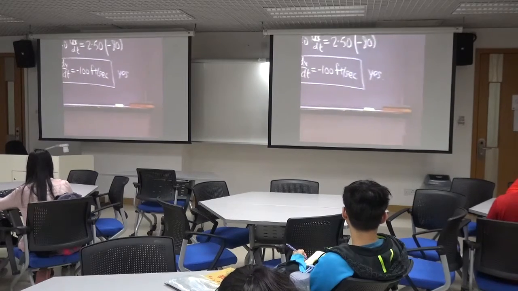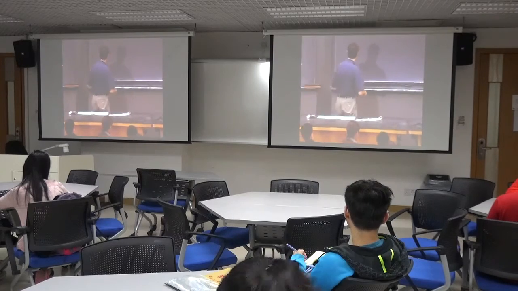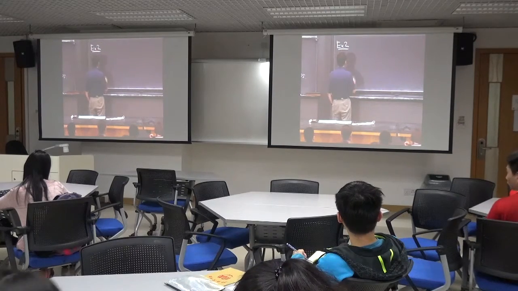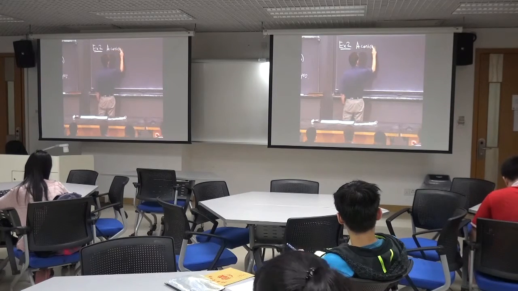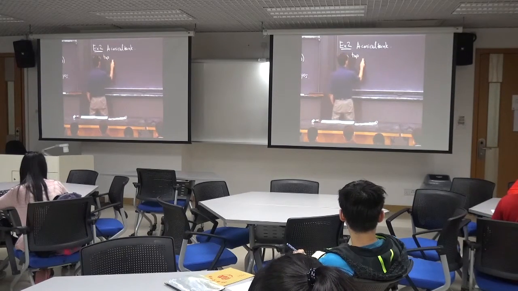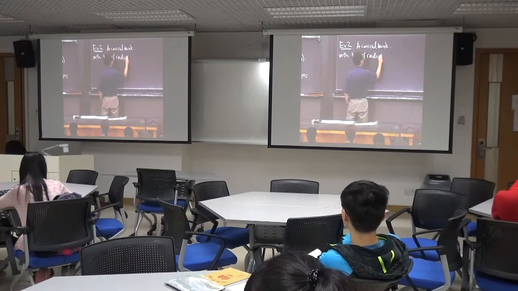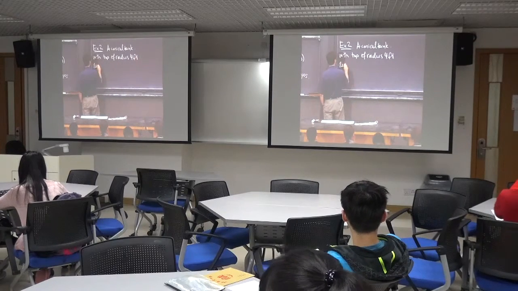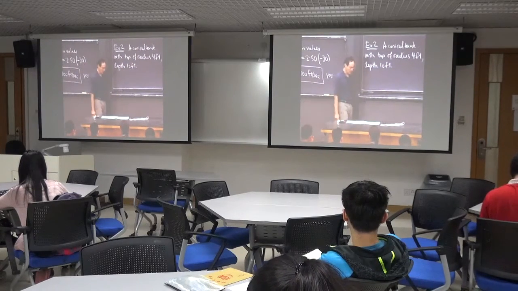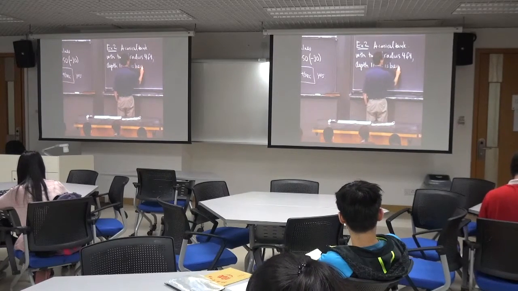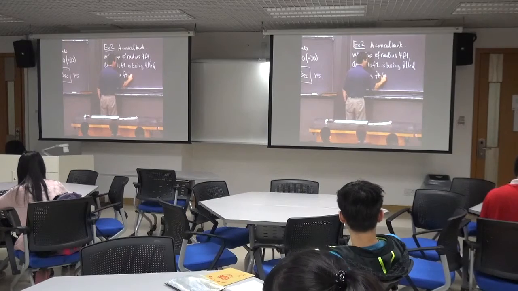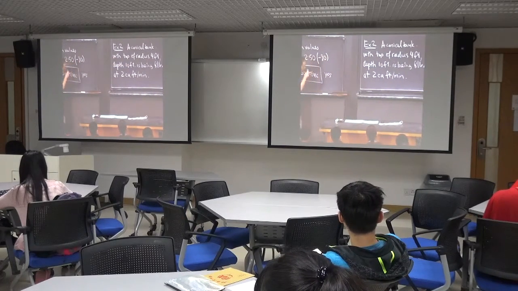I'm going to give one more example before we go on to some other applications of implicit differentiation. So my second example is, you have a conical tank with top of radius 4 feet, let's say, and depth 10 feet. Okay, so that's our situation. And then it's being filled with water at 2 cubic feet per minute. All right, so there's our situation.